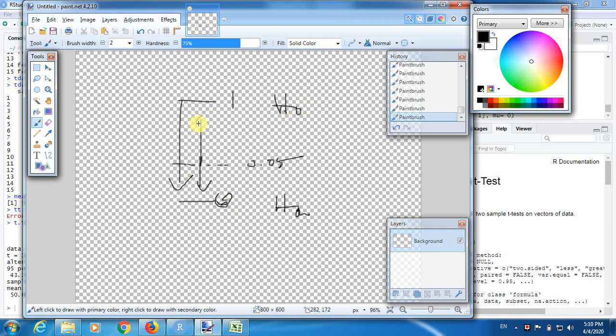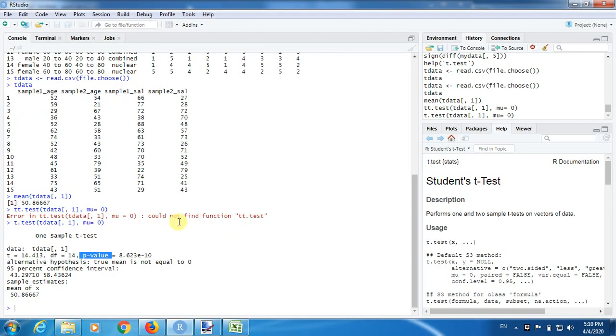Now here the p value is close to 0, so we are well below the threshold value, so we have evidence in support of the alternative hypothesis that the mean effect value that we are perceiving through this sample is not in fact 0, and this is a true value.